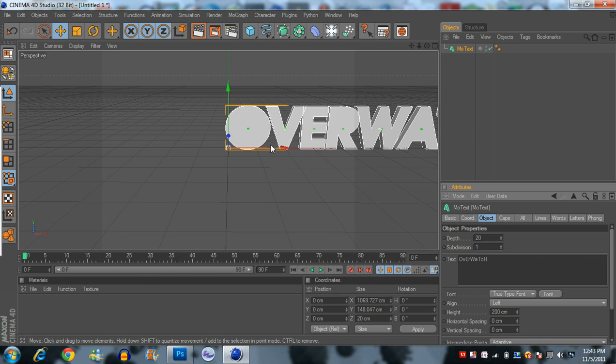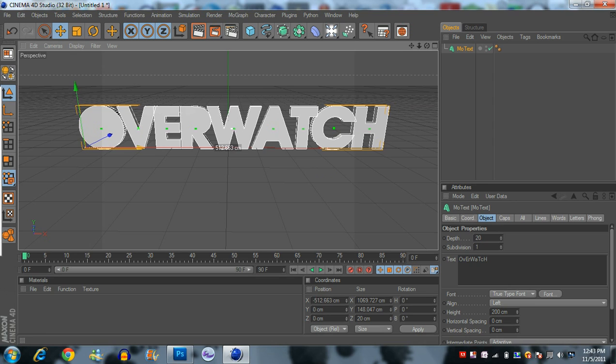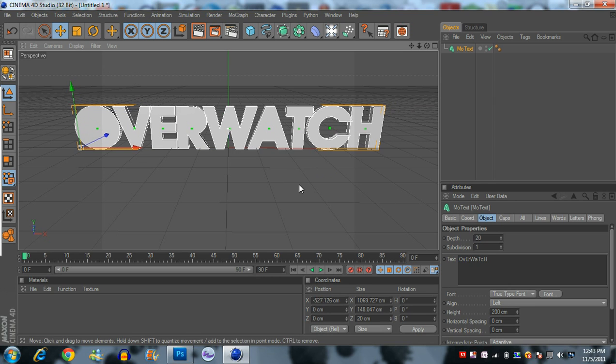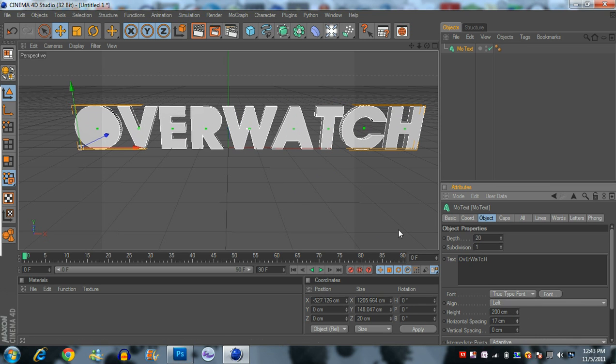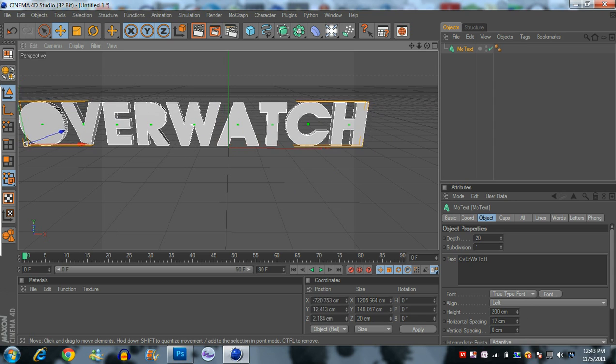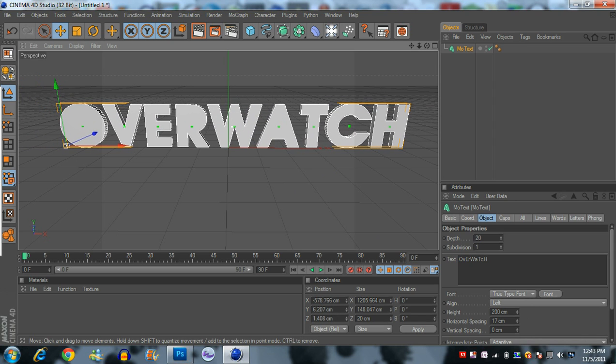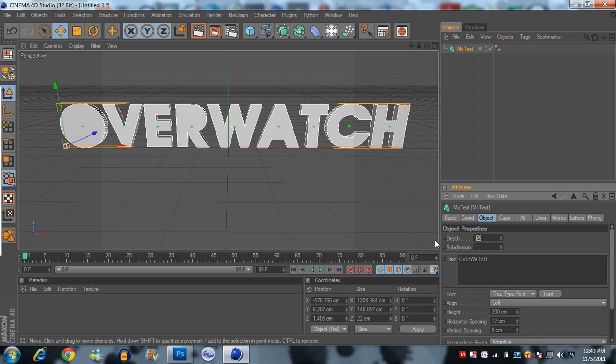It's called Reboard, and it looks nice, but the letters are a little overlapping, so I always increase the horizontal spacing a bit when I'm using this font. I do like this font. Let's change that depth to 100, and it's looking good.